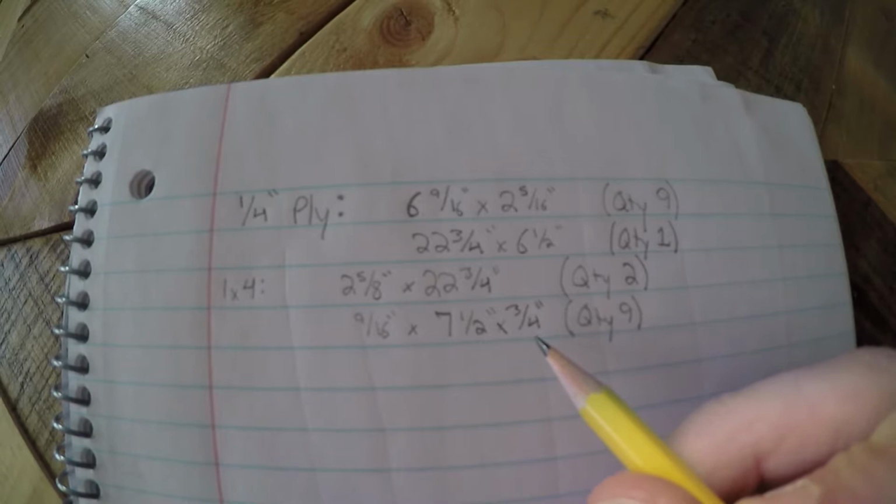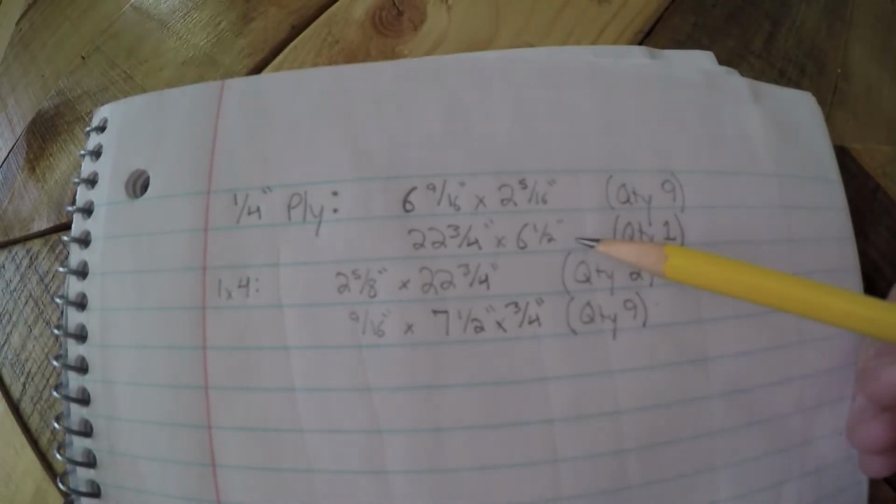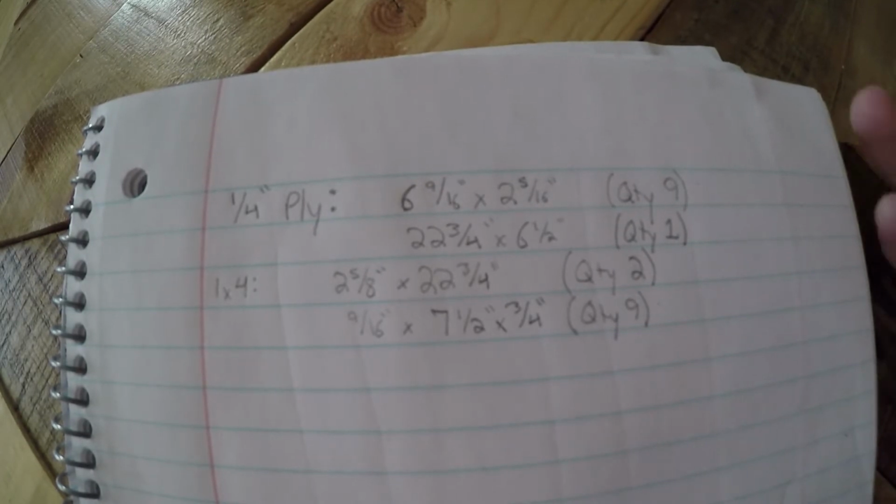You want to retain that 3/4 inch width. You have about a 9/16 by 7.5 inch piece. You'll need a 22 3/4 by 6.5 inch piece. That's actually going to be the backing panel.